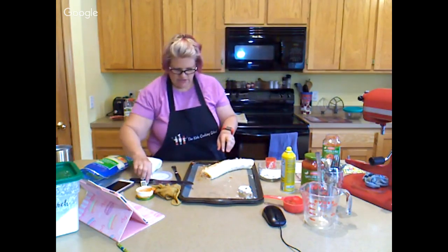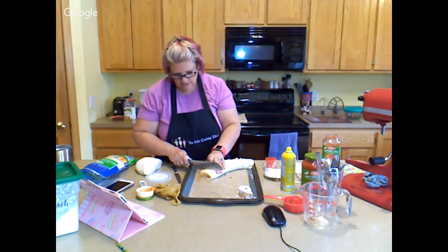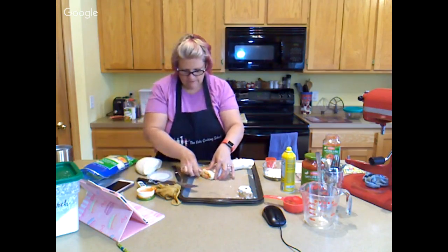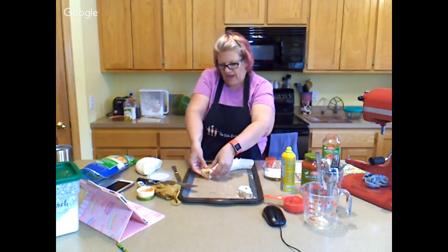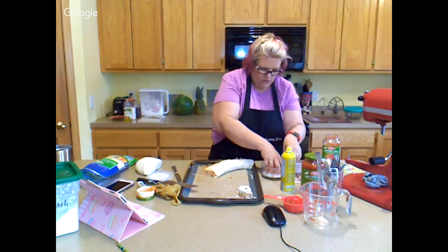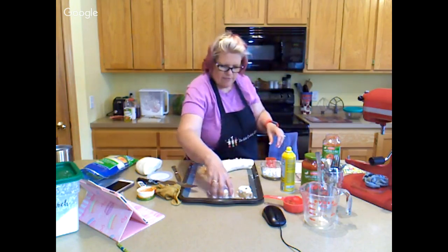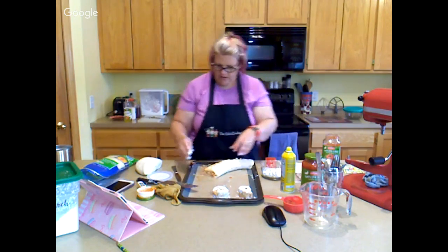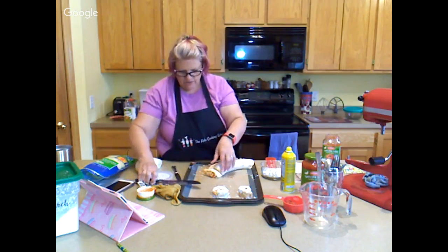Definitely going to need more cornstarch than that. So I'm going to shake that up. Let's see, do another cut. And when I pick this pizza roll up, I'm picking it up on both sides. I've got one hand on one side, the other hand is kind of on that seam. And so I'm kind of holding it together because if you don't, it's going to kind of all come apart as you pick it up. All right. I'm just going to keep going here. Let me know if you have any questions.